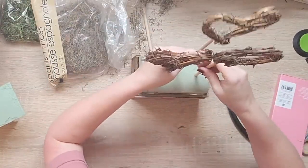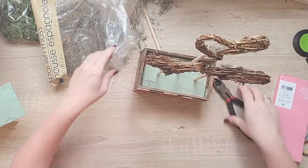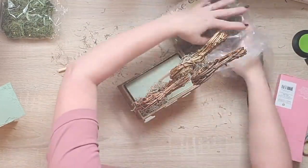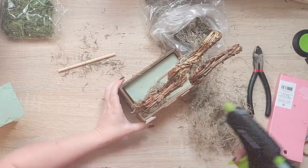Glue down the foam here, and then I will glue some more on top of the foam and add the Spanish moss. And that, oh nope, I was going to say it's complete, but then I do add a little bit of a little bow to each of the hearts.